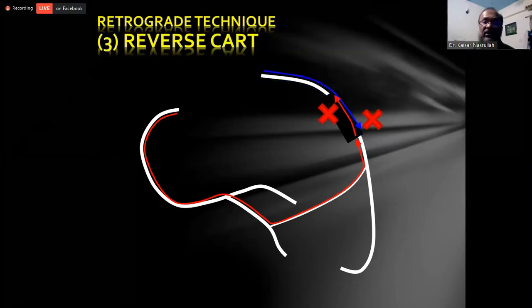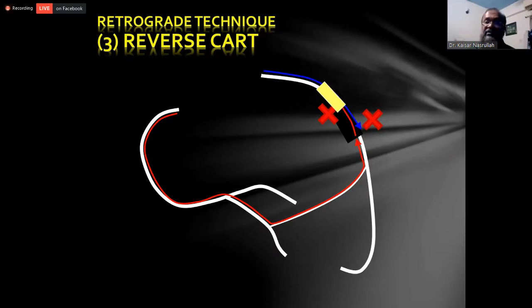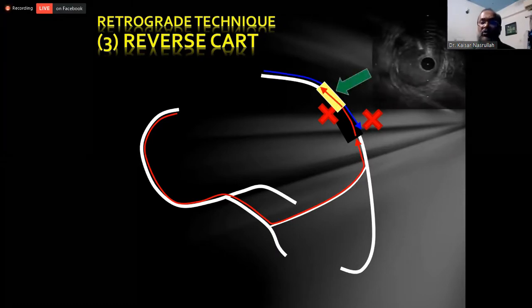Next is reverse CART, which is very popular now. When the retrograde and antegrade wires are in different planes, you put a balloon on the antegrade wire, increase the dissection plane, and then try to reach that dissection plane by retrograde wire, and then go to the proximal true lumen.